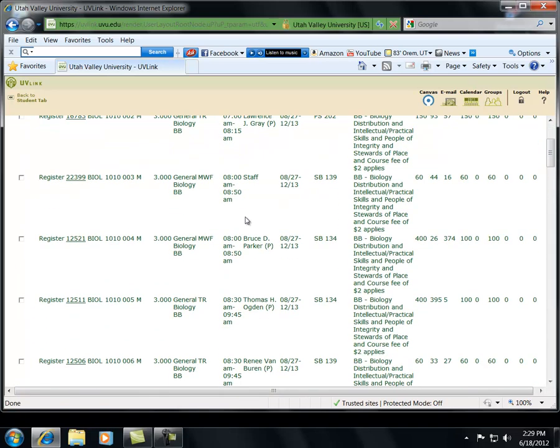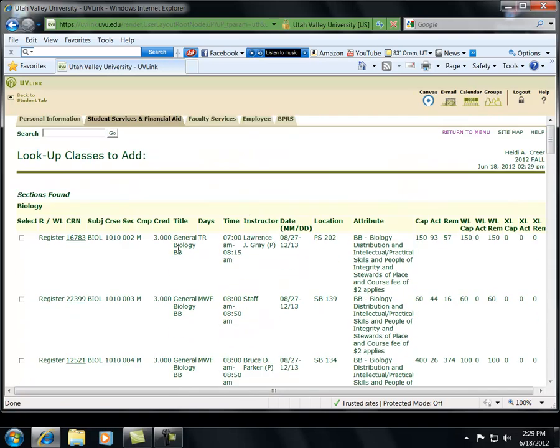This will bring up a list of all sections for that course, with some of the key information for each section: the CRN or course reference number, a 5-digit number that is unique to a particular section. No other course section has the same number. Days on which the class meets: M for Monday, T for Tuesday, W for Wednesday, R for Thursday, and F for Friday, and the time it meets.